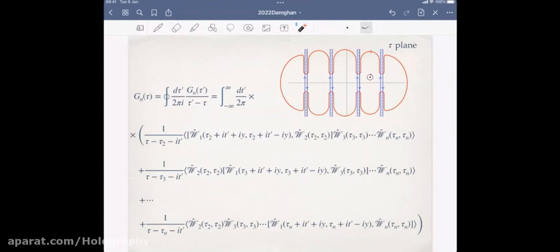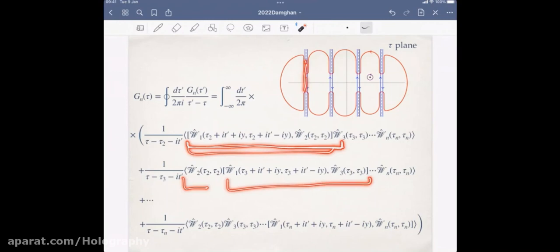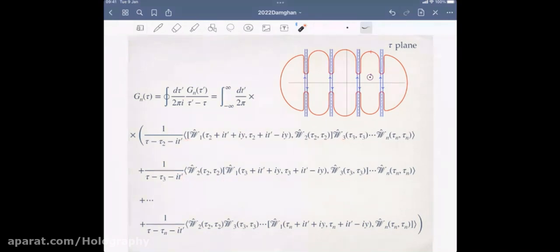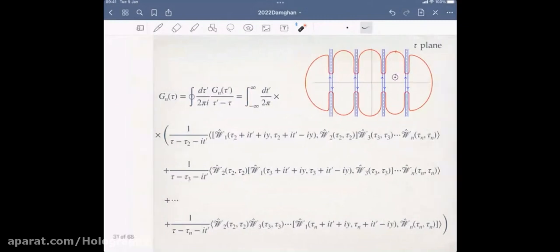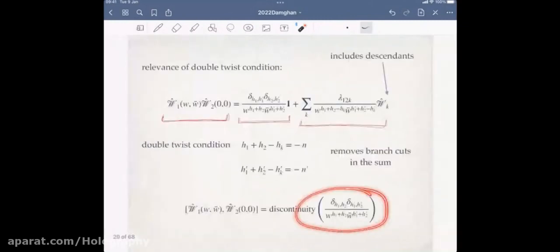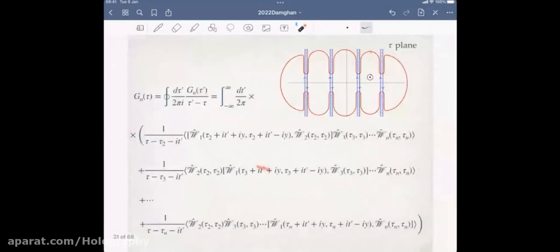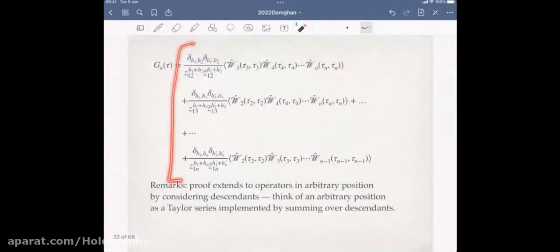And when I write it in that way, as these blue lines, I can replace those blue lines basically with commutators of the different pairs of operators of W1 with W2, W1 with W3, and so forth. And then finally, I'll plug in what this commutator is, the fact that it doesn't have these complicated structure. It just depends on this identity operator term. So I'm able to do this contour integral very simply. It reduces to this guy, which is a restatement of Wick's theorem that the n-point function depends on a sum of n minus 2-point functions, or I pairwise contract W1 with each of the other possible operators.